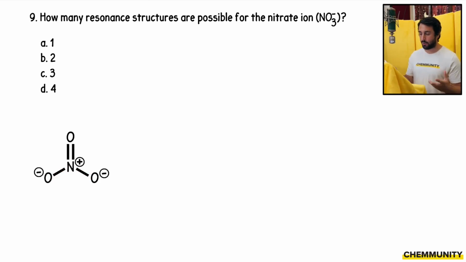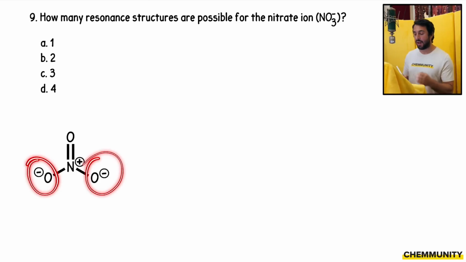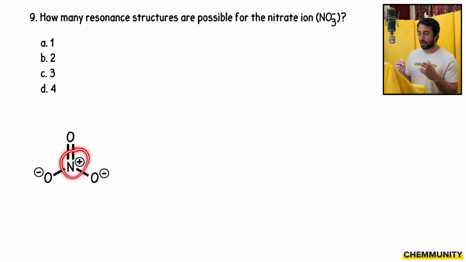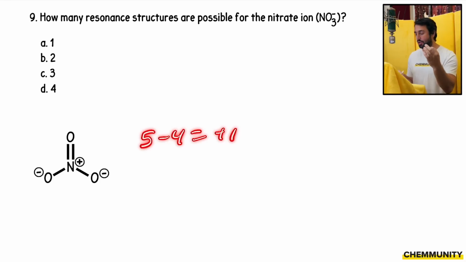And the way this works in terms of formal charge is that we've got minus charges on 2 of the O's and a plus charge on the central nitrogen atom. So the reason for this is that nitrogen has 5 valence electrons, but it is only showing 4 in this particular Lewis structure. 4 is 1 less than 5, 1 fewer negatively charged particles. That is going to have a formal positive charge.